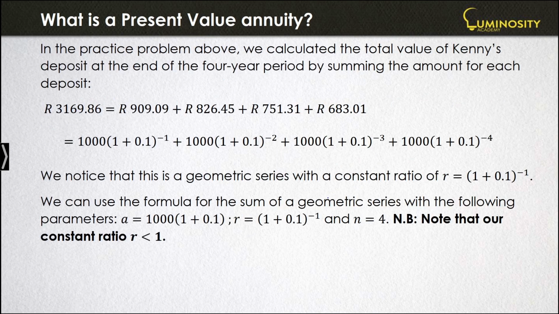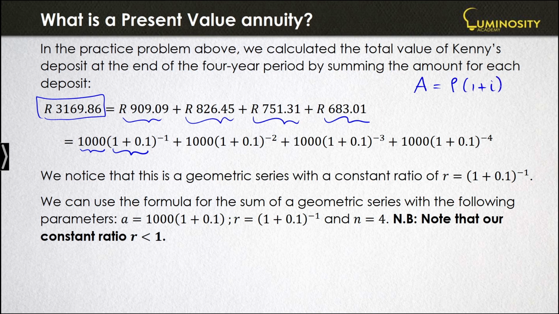Okay. In the practice problem we just did with Kenny's deposits, that principal amount that we needed was the sum of these 4 amounts here. But these 4 amounts were essentially the 1,000 Rand that Kenny withdrew, and then that accrued interest, right? But then we had the negative sign because we rearranged the formula. So remember we had A equals P times 1 plus i to the n. So therefore, if we solve for P, it became A times 1 plus i to the negative n. So that 1,000 Rand was that accumulated amount that we wanted to have.